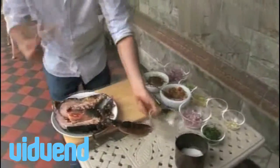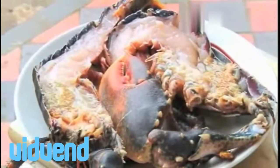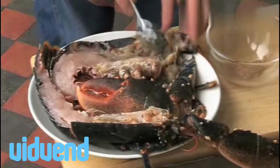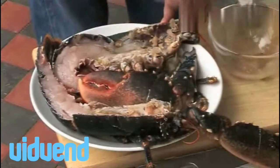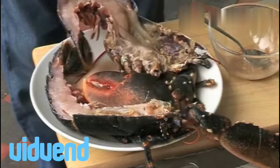To make these wonderful fish tacos, the first thing I've got is some lobster. I've just cut them straight down the middle on a chopping board. If you're not comfortable doing that, get your fishmonger to do it. It's very important that you cook lobster really, really fresh. Using a little spoon, we're going to take out the innards. What we're left with is the nice fleshy part of the tail.